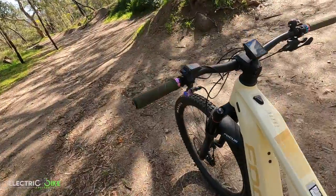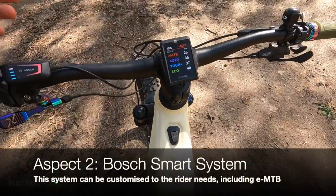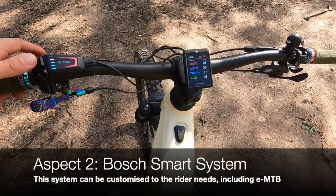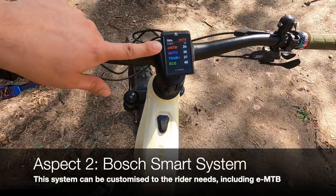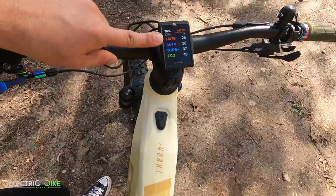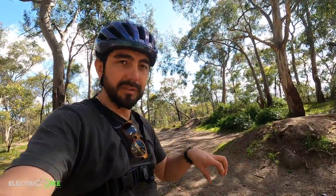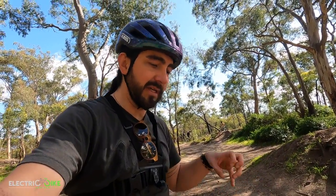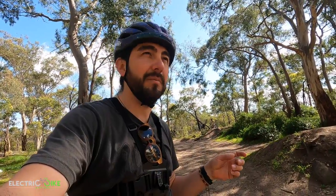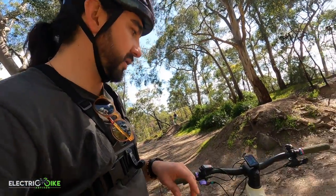The second one is having the latest Smart Bosch technology, which is with the Kiox 300, which offers a lot of fun and versatility for the rider. The biggest one is that there's a bunch of pedal assist levels that the system offers, but also the eMTB mode, which is gonna use all the sensors this bike comes with and then provide a ride assistant. I don't know if that's the right term, but as good as possible power of the motor and battery performance, so the rider can have a lot of fun and also have enough control, especially on a trail adventure.